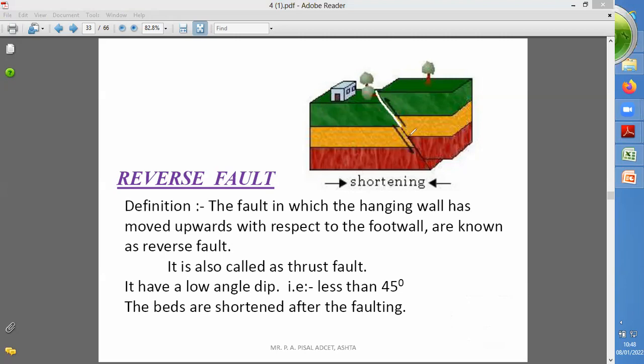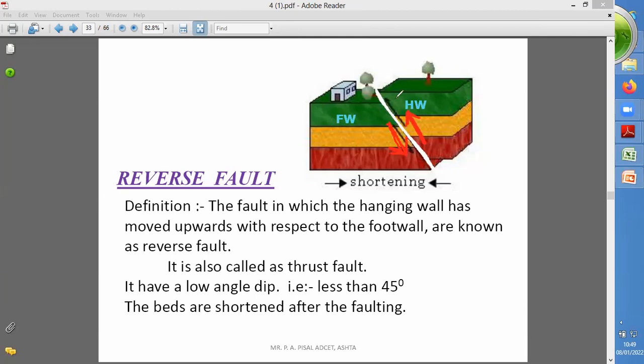Here this is the fault plane where the blocks are moved relative to each other, which I have marked here in the white color. So the block which rests above the fault plane, that's why this block is considered as a hanging wall. This block rests below the fault plane, that's why this block is considered as a footwall, because it is present below the fault plane. Now have you recognized the displacement? When you see the displacement of the block, here this hanging wall moves upward direction and this footwall moves towards the downward direction. That's why it is considered as a reverse fault.